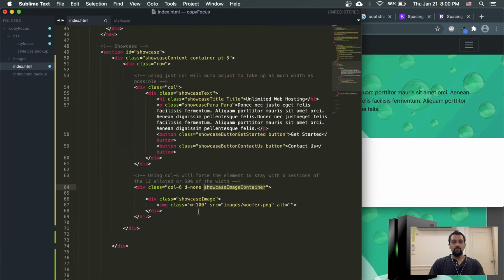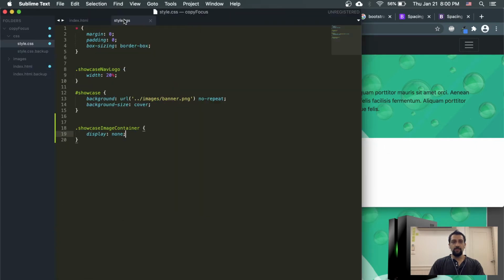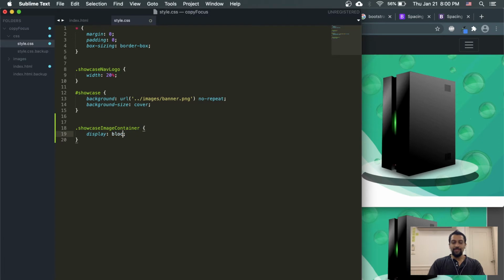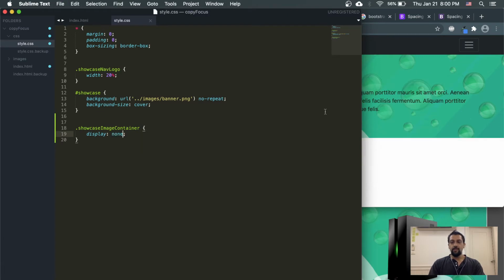So if I remove the d-none, the element will still stay hidden, and then if I do a display block, now the element comes back.